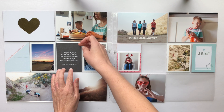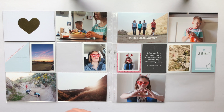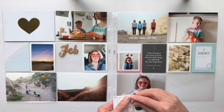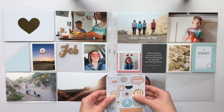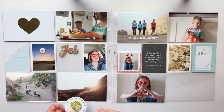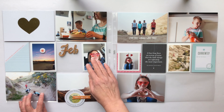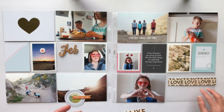I've got my title card already picked out and right now I'm going through the journaling cards. I'm going to go with the color scheme of reds, pinks, and blues because I have a lot of blues in my photos along with reds. Instead of adding the word February to my title card, I decided to cut up the chipboard February piece that came in the Studio Calico kit and put it on a three by four journaling card. Right now I'm not exactly sure what I'm going to do, so I've just left it there.